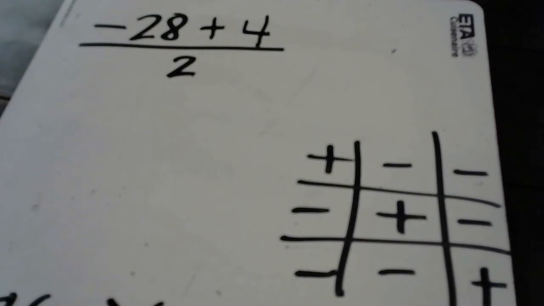Okay, so next we're going to talk about combining adding and subtracting integers with multiplying and dividing, and then we're going to discuss if we have multiple operations of multiplication. It's not really a big deal, but you've got to make sure that you understand the rules for addition and subtraction of integers, and then you understand the rules for multiplication and division.